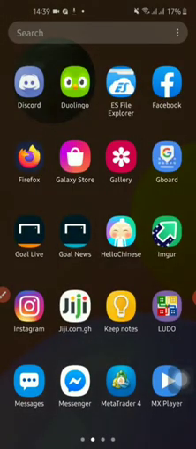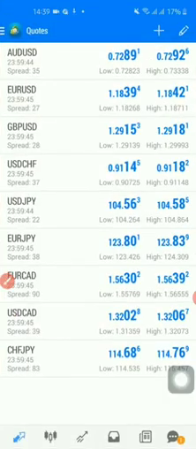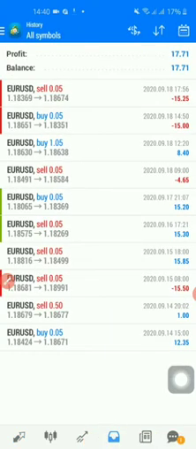So basically we have our MetaTrader, as usual, MetaTrader 4. Once we open our MetaTrader, as usual, we go to our history section, and then we can see my trades. I've already selected my week's trades. If you haven't done that, you can go to the calendar icon over there. When you click on the small calendar, it should open, and then you select last week. So these are the trades that we took this week.